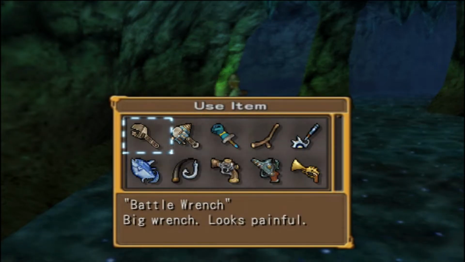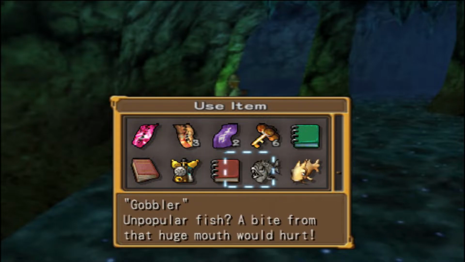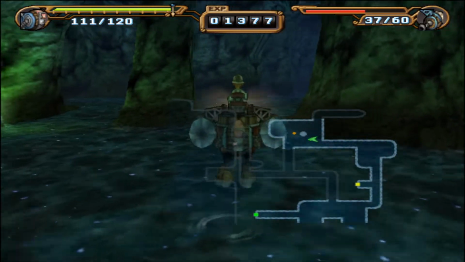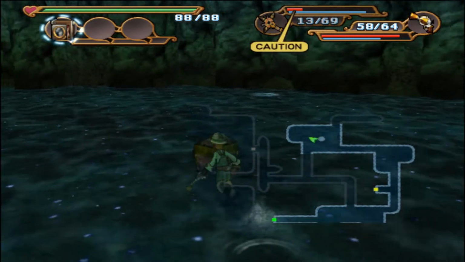So anyway, let's use the key to open the door. I don't know why I can't just auto-find the keys on here and just do it. I got a smash wrench. Might sell that depending. Alright, I don't want to stay in this one just for the fuel purposes.